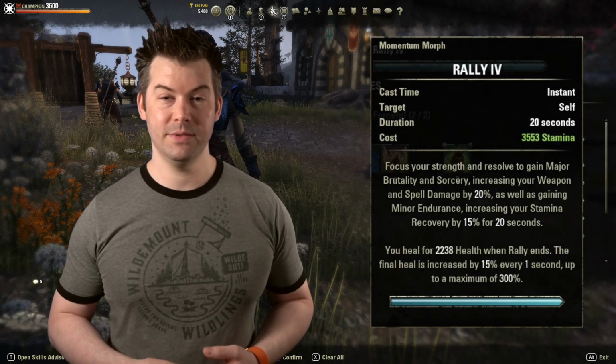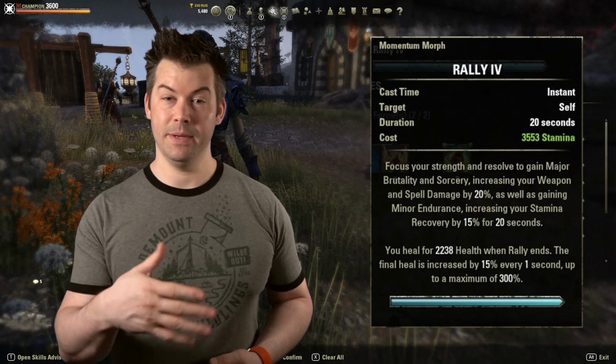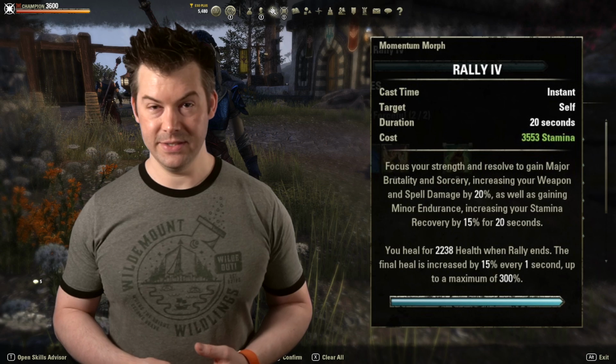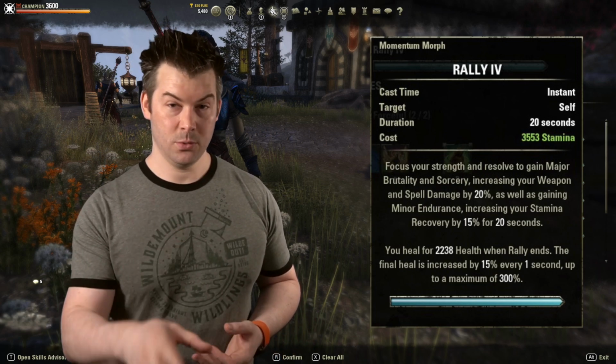Rally is a little bit more, I would say, the PvP side of this. It does those same things for providing the weapon and spell power increased by 20%, but with major brutality, major sorcery, and it also provides the minor endurance, which increases your stamina recovery by 15%. It only lasts for 20 seconds.